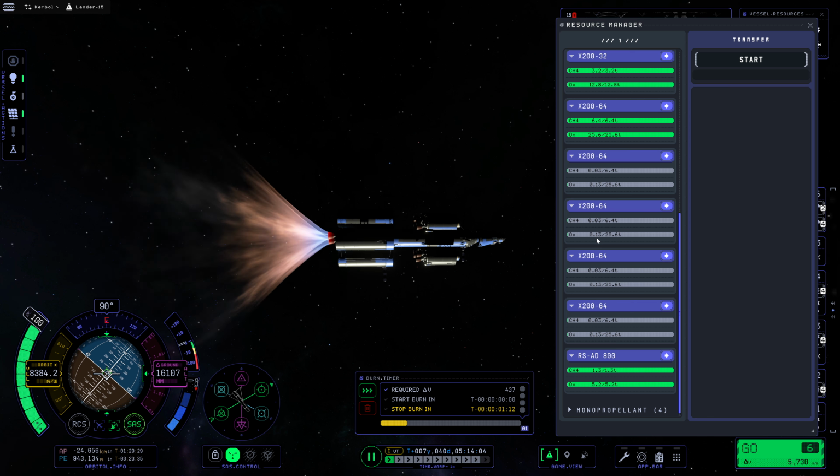The oxidizer is going to be the number that moves a little bit more frequently because oxidizer is significantly heavier than methane. But we'll just let that come on down. 0.05, 4, 3, 2, 1, 0. Those tanks are now dry, and we're ditching them.